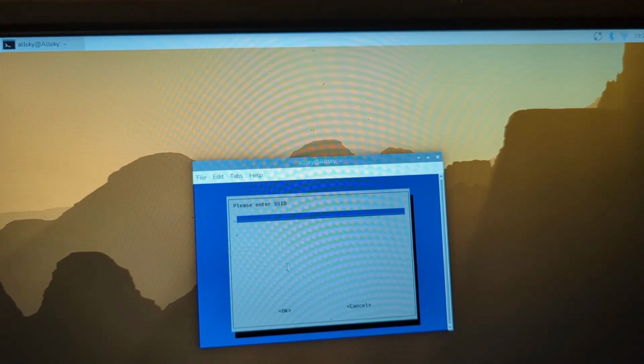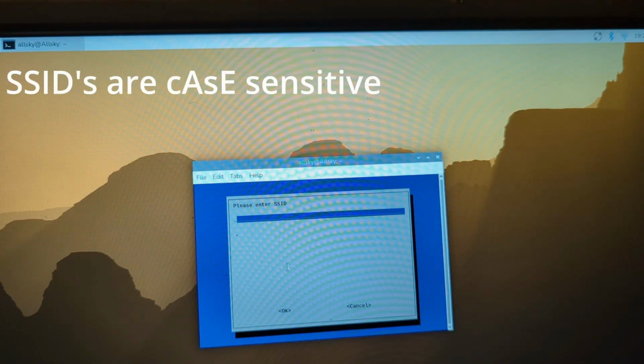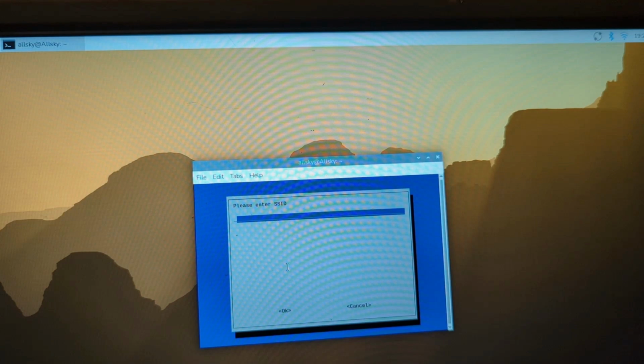Now at this point, you would type in your SSID, that's your wireless name. Mine would be Farm at Woods Edge. I would type that in and I would hit OK. And then it would ask what's your password for that. And you would type in your wireless password and then hit OK again. And it would try to connect. And if you typed in everything correctly, it should connect right away. If you didn't, you'll have to do some additional troubleshooting steps that are outside the scope of what I can really cover in this video without making this a 2 or 3 hour video.